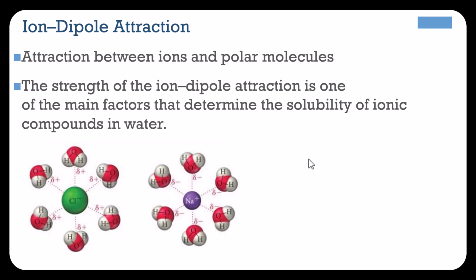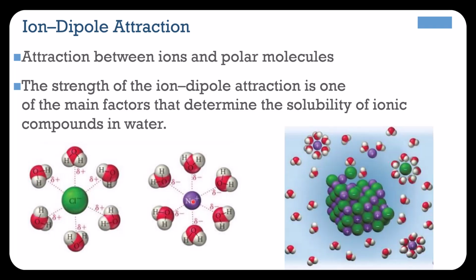So what we see here is sodium chloride in water. So we know sodium chloride dissolves in water, but have we ever considered how or why that happens, right? So we've got our sodium chloride molecule. That's this purple and green thing over here. Sodium chloride is an ionic compound. They transferred electrons, positive attracted to negative.